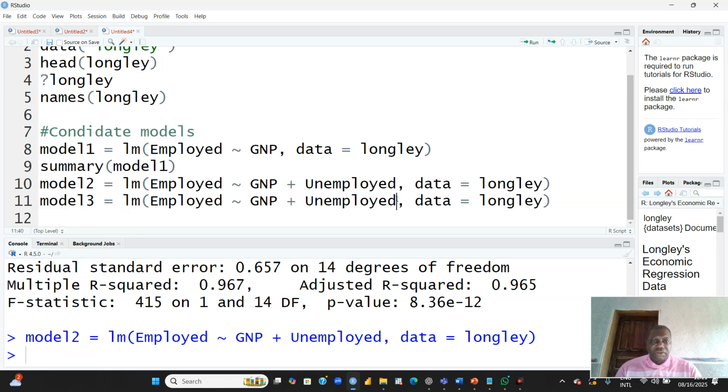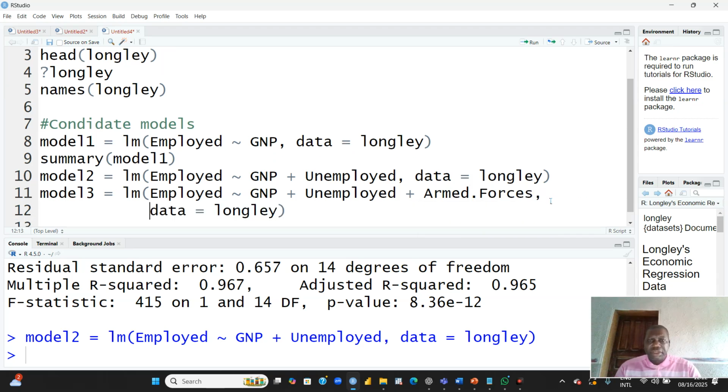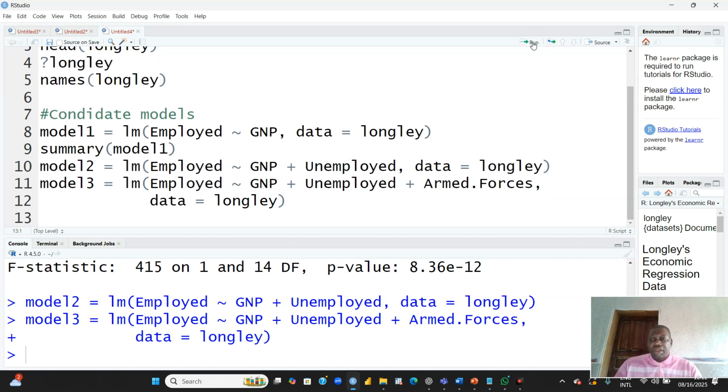So I just need to add armed dot forces. Let's bring this down so that I'll be able to see clearly what we're typing. So let's run it. Yeah, beautiful.